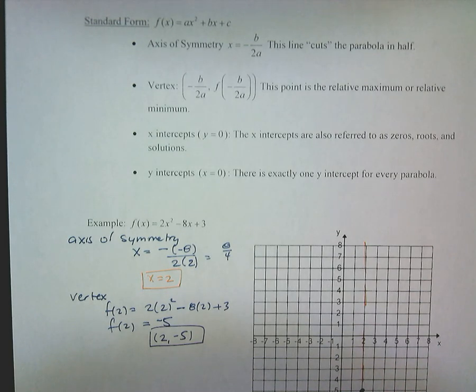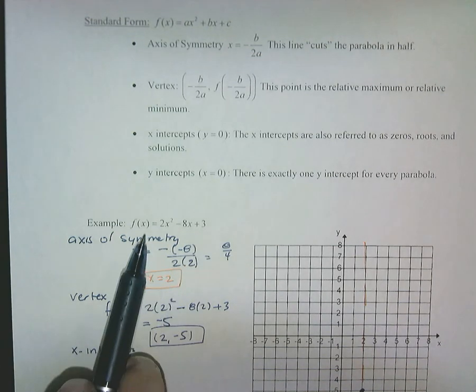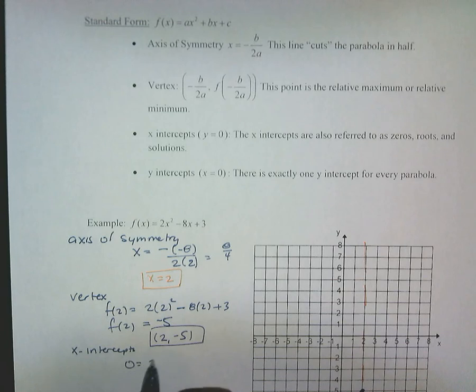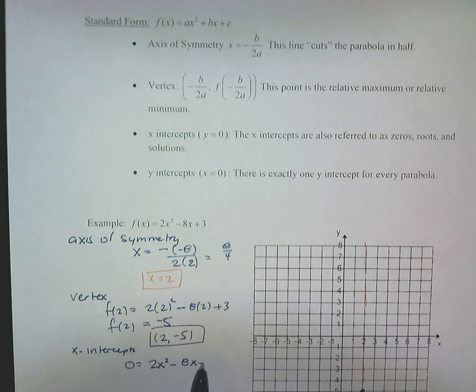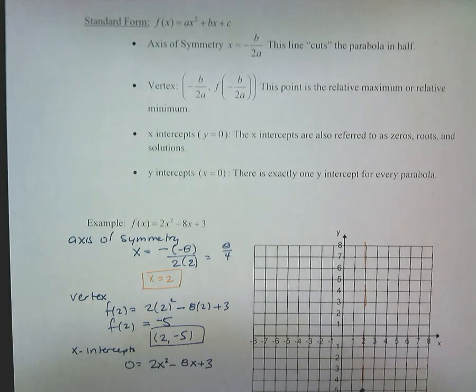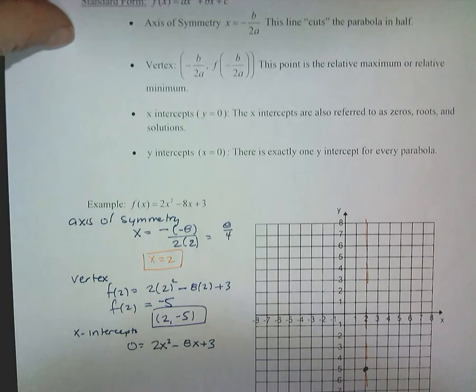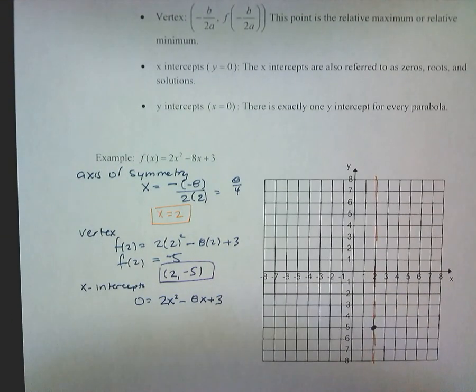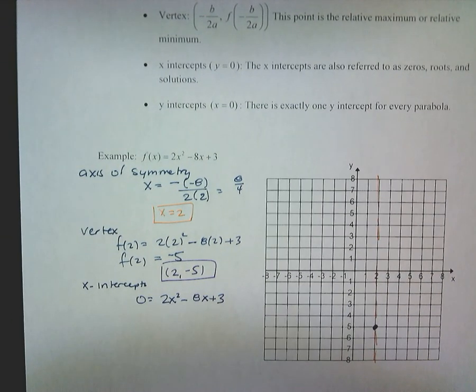Then I'm going to look for x-intercepts. Remember, the x-intercepts occur where y equals 0. So I have 0 equals 2x squared minus 8x plus 3. When I made up this problem, I just randomly chose numbers, and when I was looking at this, I thought, okay, does it factor? And it didn't factor. I could do complete the square. Quadratic formula is what I'm going to use because I know most of you are familiar with that, and it's going to make you more comfortable.